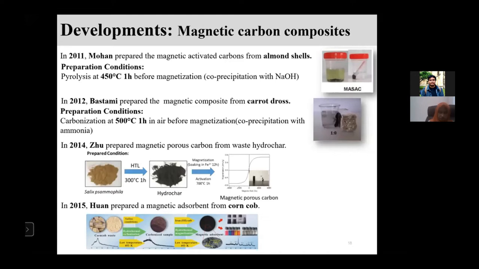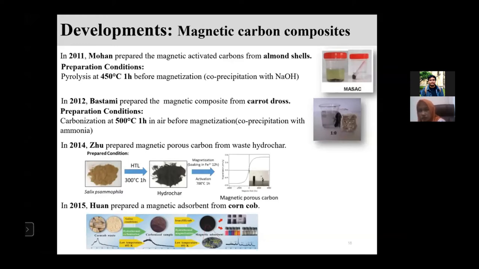But if you turn back to the previous slide where I talked about adsorption efficiency related to adsorption capacity or adsorption kinetics, the magnetic particles inside the carbon have so far had no influence on this. That means we trap the magnetic particles only for the purpose of easy separation, but nothing to do with adsorption efficiency. But we can probably try later, if we increase the magnetic particles, to have some specific magnetic particles inside our carbon matrix which are exposed to the outer surface. And we can investigate later if this kind of magnetic particle really influences the adsorption efficiency or not, right?